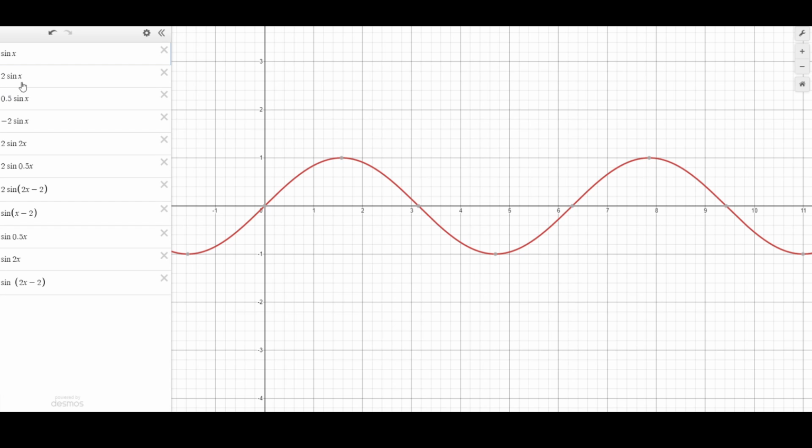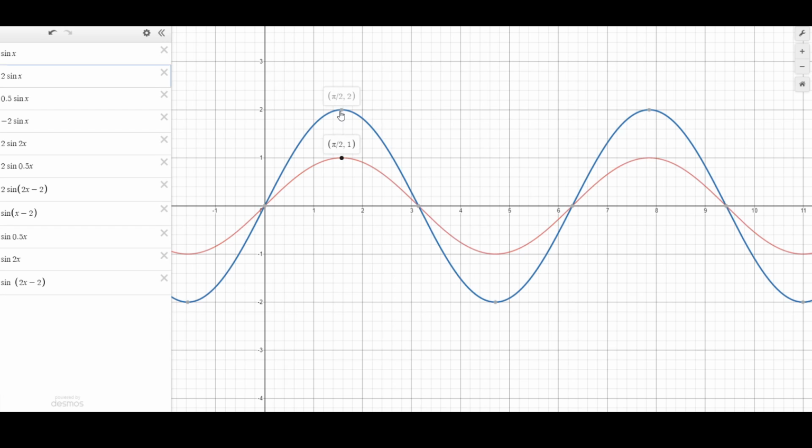As you can see here on the left side, we have y is equal to 2 sine x. So let's see what will happen. Okay, as you can see here, the one that was affected is the amplitude. If we multiply sine x by 2, instead of pi over 2, 1, it became pi over 2, 2, and also here. So the amplitude is the absolute value of this distance right here. It can be positive and it can be negative, right? Since we're after the distance, let's just use the magnitude and get the absolute value.